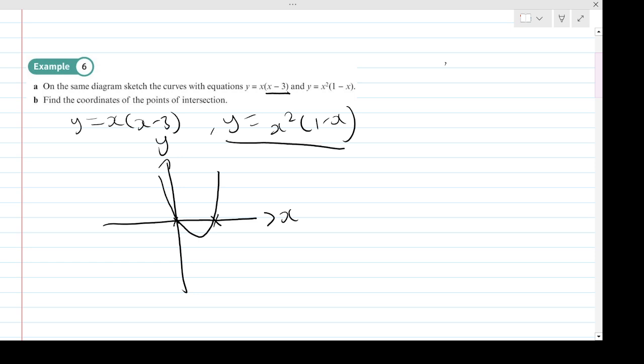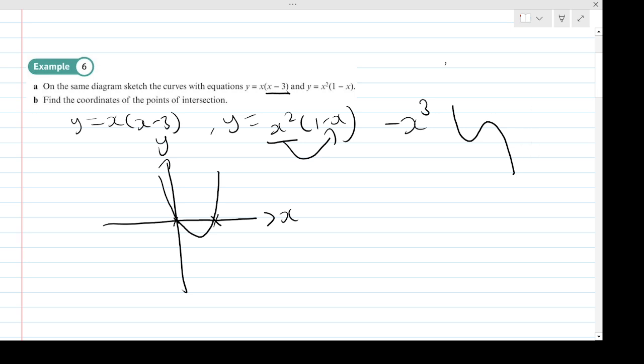Okay, now let's have a go at sketching this one. Hopefully you recognise this one is going to be a cubic, because the power is going to be x to the 3, x cubed. Because we have an x squared here multiplied by an x, that will be x cubed. With that in mind, what is the coefficient of x cubed? Well, it's going to be minus x cubed, isn't it? Which will mean it's going to be that type of shape where it's going downwards.